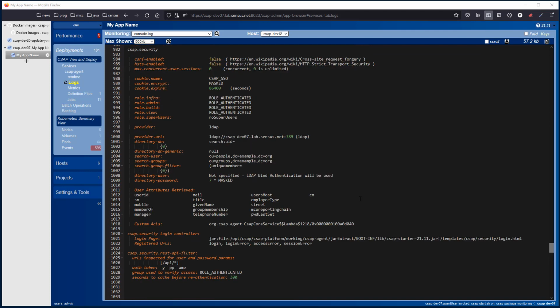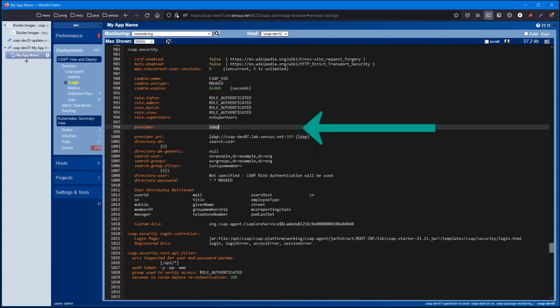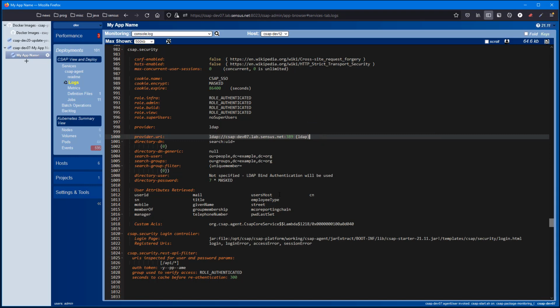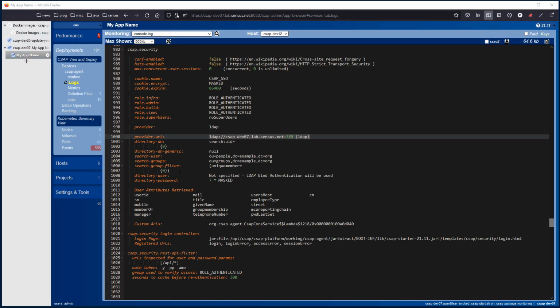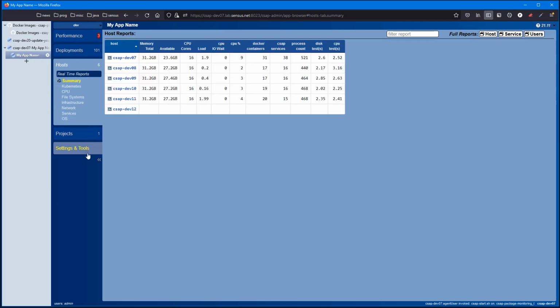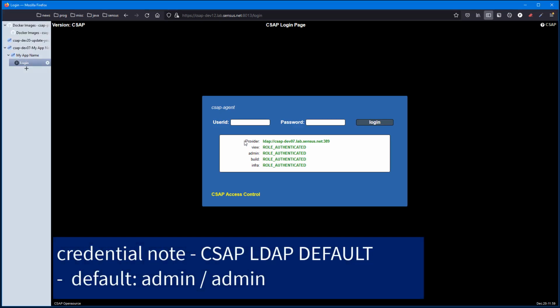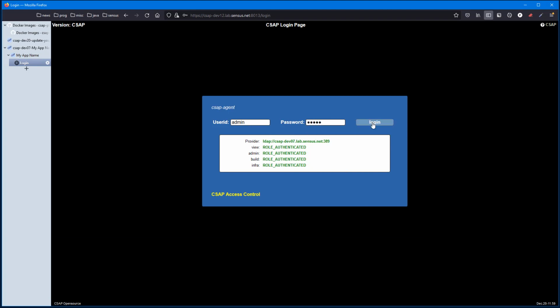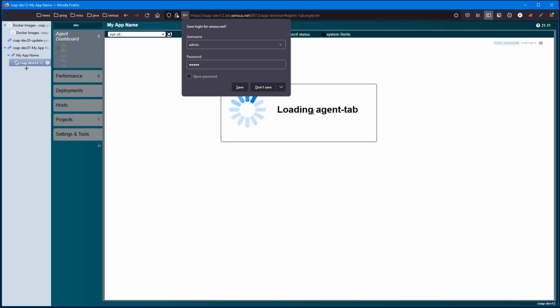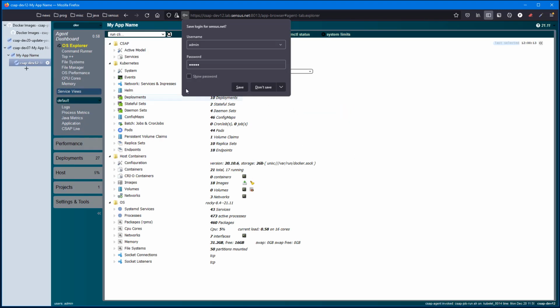This time, when we look at the output, we now can see that LDAP has been configured and it's using the Dev 7 instance that we've provided. Again, once you've verified that LDAP is working correctly in your system, you can switch to your own enterprise store. To complete this use case, let's go ahead, switch to host, and now you'll see a login. And the key thing to note is that the provider is now Dev 7. We can verify our admin user with our admin password, and we logged in just fine.